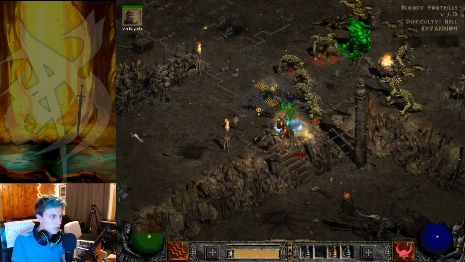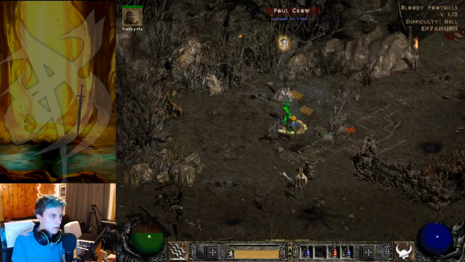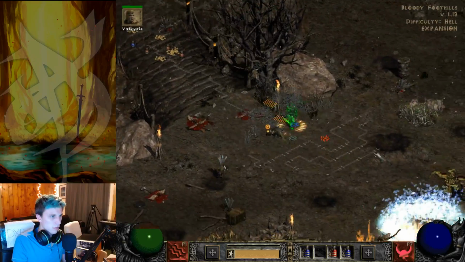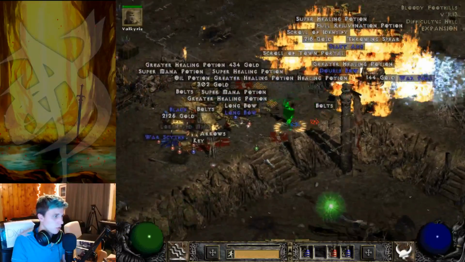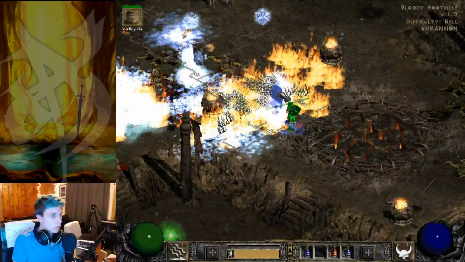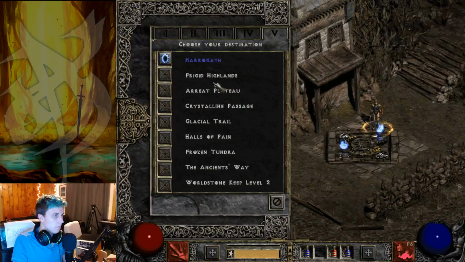I'm definitely having some trouble here. I'm getting surrounded. Those bats run fast. But I guess that works. I took him out. I just threw a few javelins in there, and it got the job done. It's not like I hammered in or anything, but hey, man.